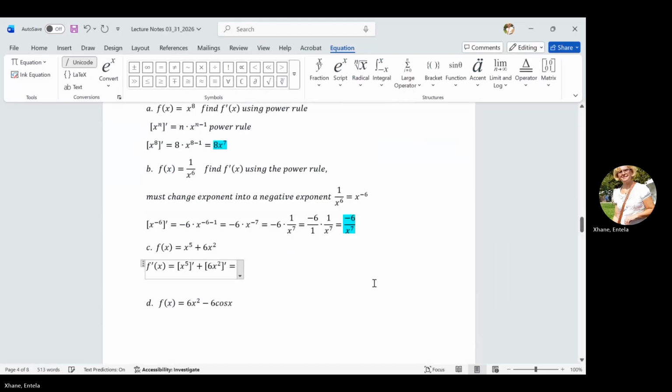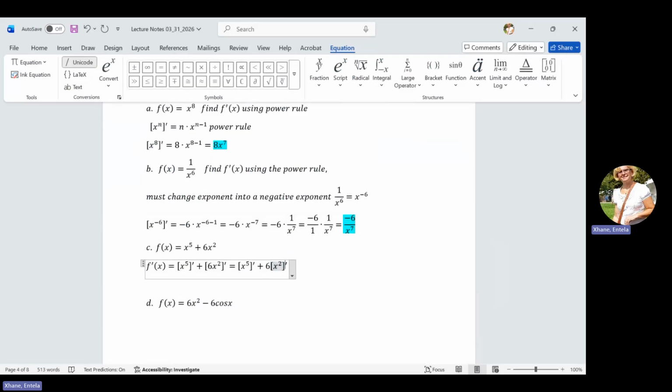Okay? And now I look at them individually. So x to the power 5 requires the power rule of the first order derivative. So for now, I'm going to keep this as it is, but I know exactly what I'm doing in terms of the rules that I'm using. The only thing I'm going to do is apply a basic rule of differentiation known as the constant rule, known as the coefficient rule, because I notice that I have a number 6 in front of the variable x to the power 2. So that means I have a coefficient 6, which I take out. We do not differentiate coefficients. So you notice that is taken out.